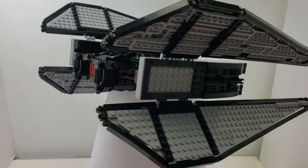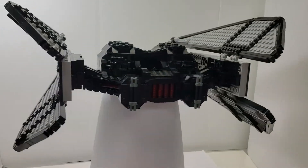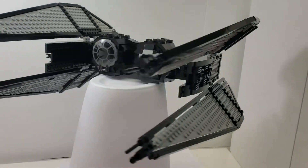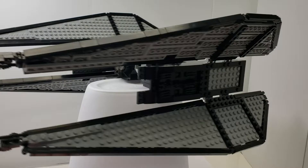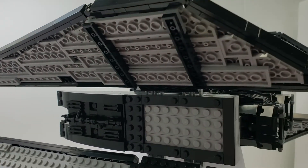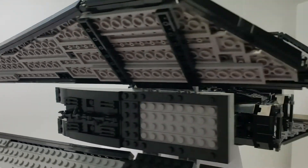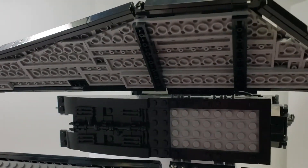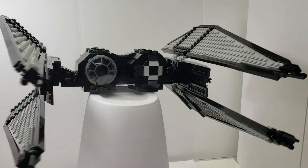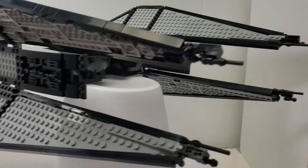I like TIE fighters. I like weird variants of TIE fighters and all the different ones. But I did enjoy building this. It was a little difficult and I didn't have all the parts that I really wanted, so I just had to manage. You can see the underside — I couldn't really get it to be completely perfect and flush. But I do enjoy how the overall look is. I think it's pretty cool and it's getting close to falling off this little display here.